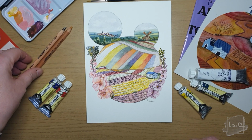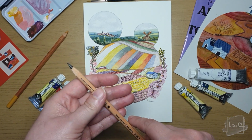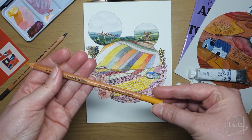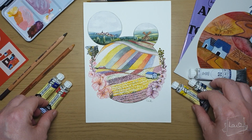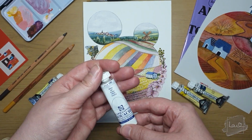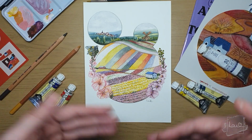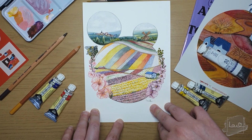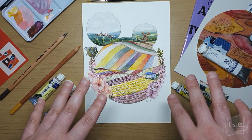And I used the two pencils that were included. This sepia I used the majority of. I didn't really use this one, which was the gold ochre. But yeah, they work really well together. The paints are beautiful. The Rembrandt paints are really nice. The white gouache works very nicely over the top of the paint, watercolors. The colour pencils work very nicely, they blend very well, and work very nicely on top of the paints as well. Everything worked really well together, and yeah, I think it was a really well thought out box.